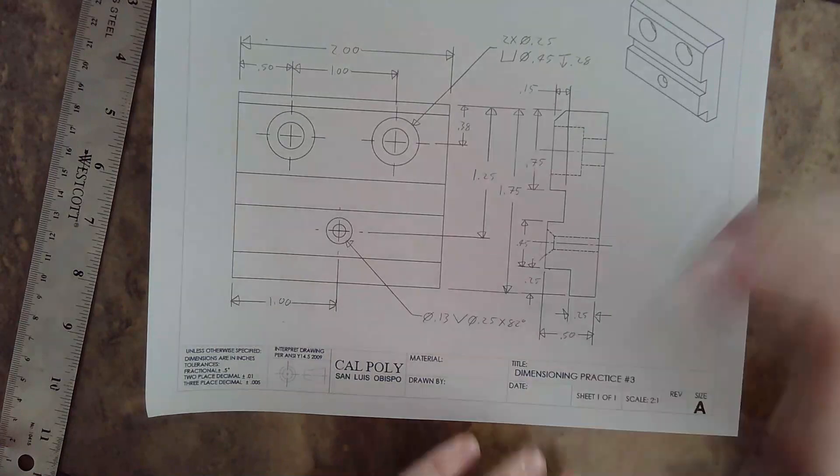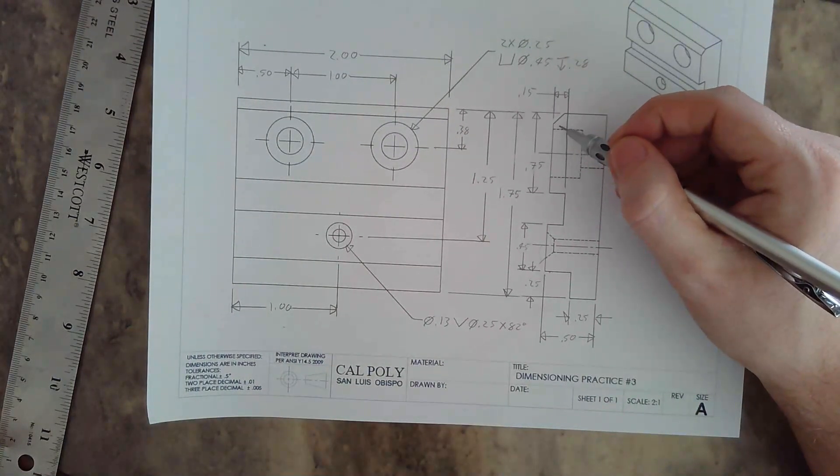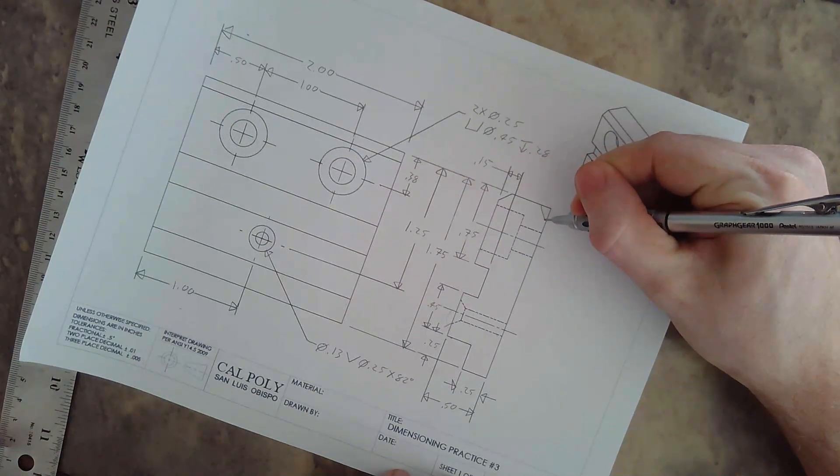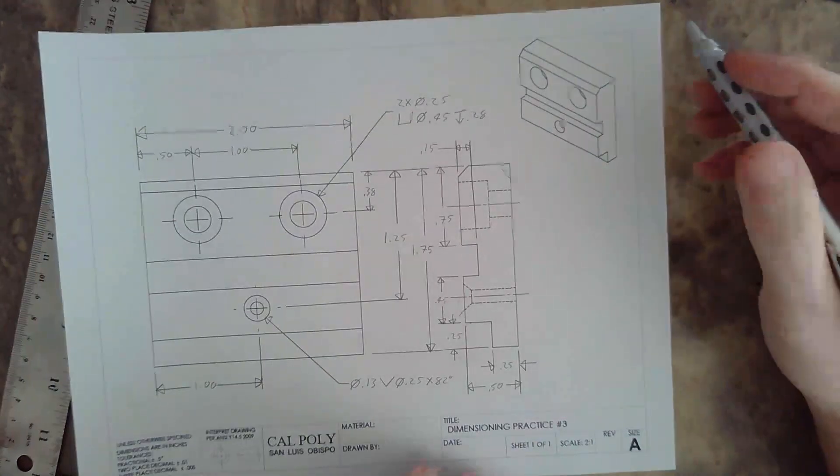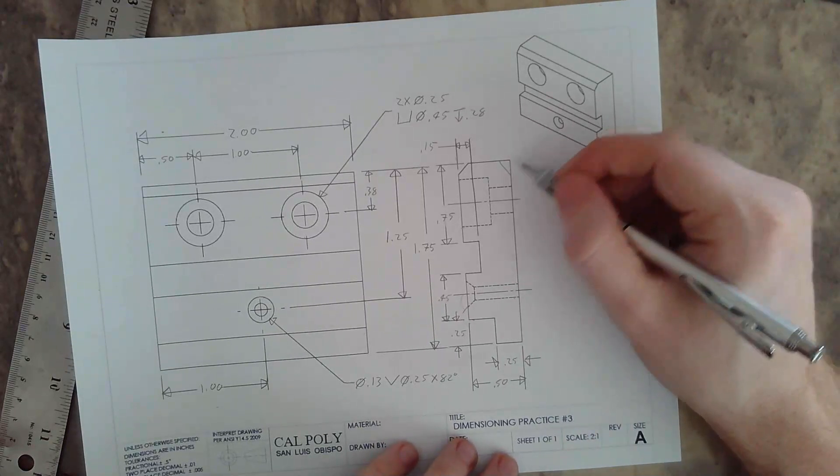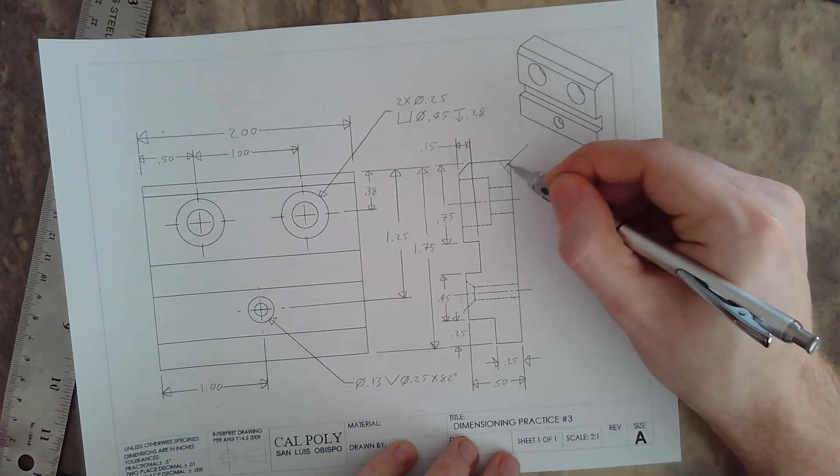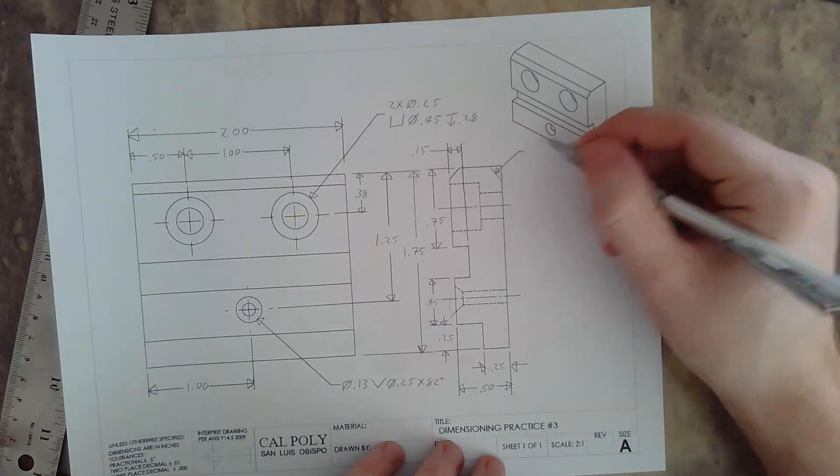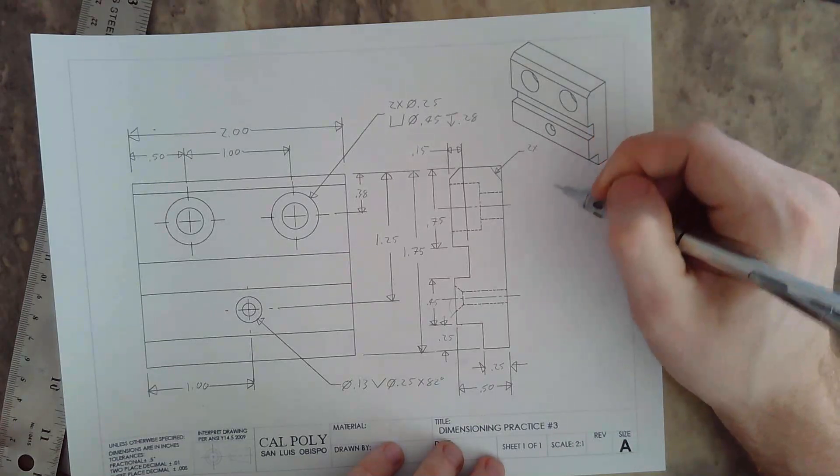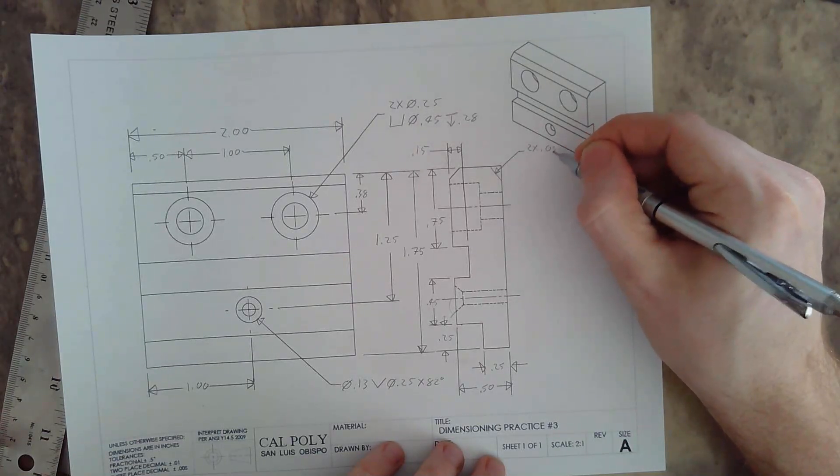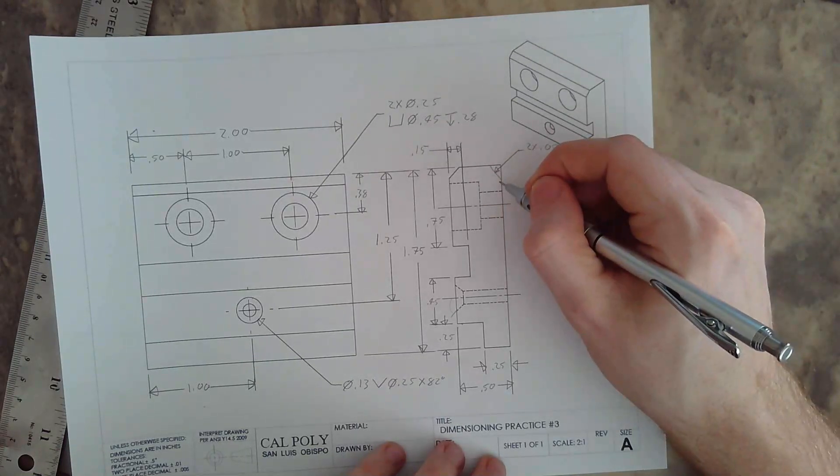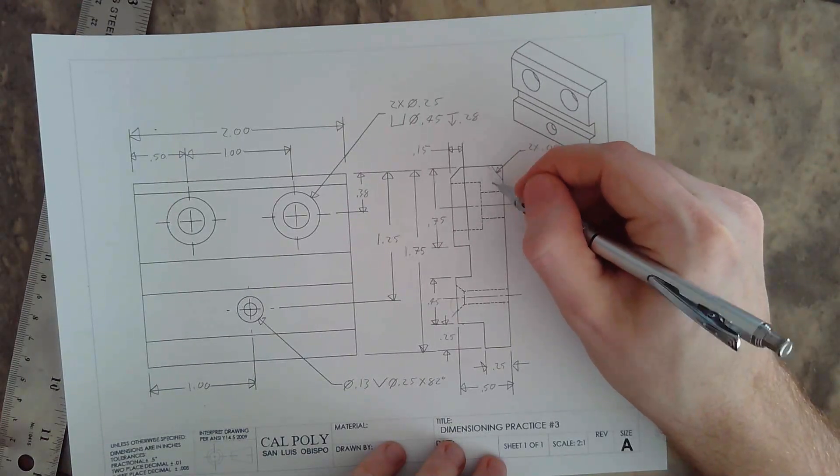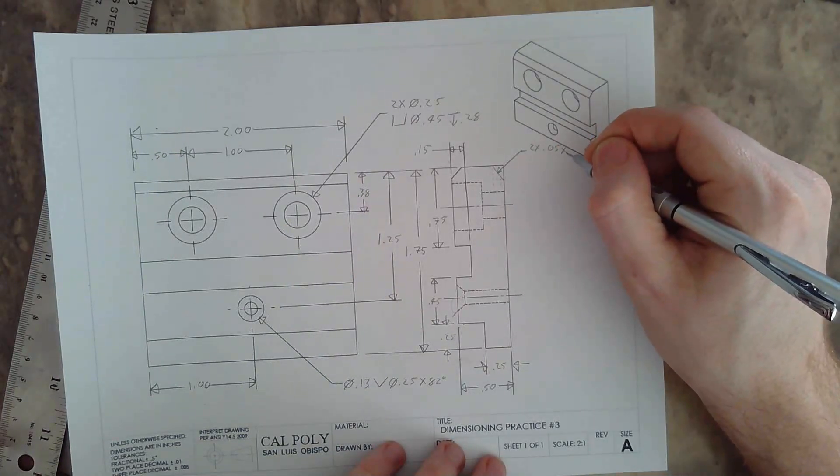Everything is fully defined except for this cut, this notch right here. For purposes of this video, I'm going to add another notch right here. We're going to pretend it's symmetrical and 45 degrees. For a chamfer callout, the leader points straight at the center of the chamfer and it goes straight. Then we're going to write 2x. 0.05. That 0.05 measurement is an x or the y callout for this feature. Then we write 'by' and 45 degrees. Standard chamfer callout would be 45 degrees.